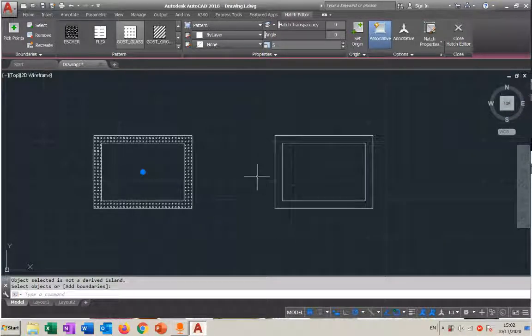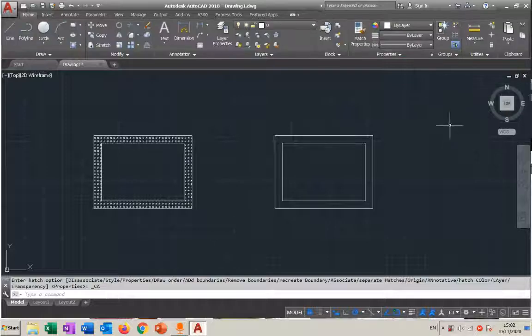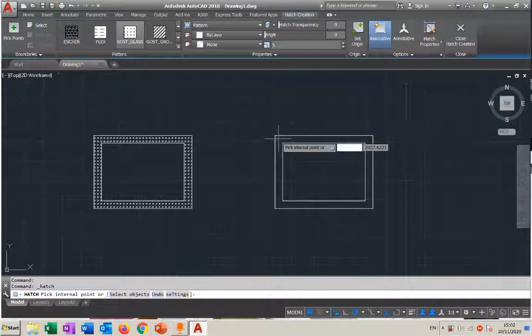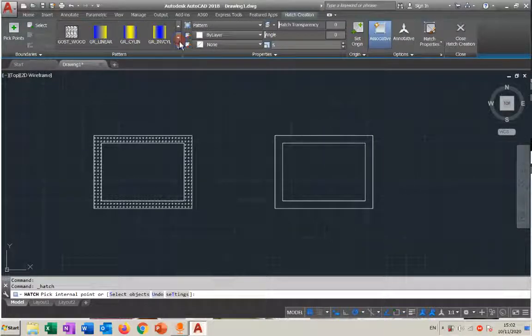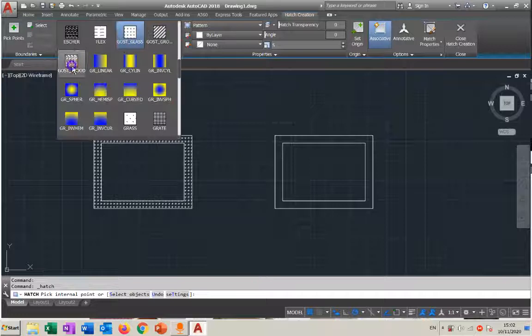Yes. So I don't want you to go through this process and to redo it again. That's why I recommend that when you're doing hatch, you only do it once at a time. We close this one, finished, I close the hatch, then I will repeat by clicking on hatch, then I will do another hatch here.